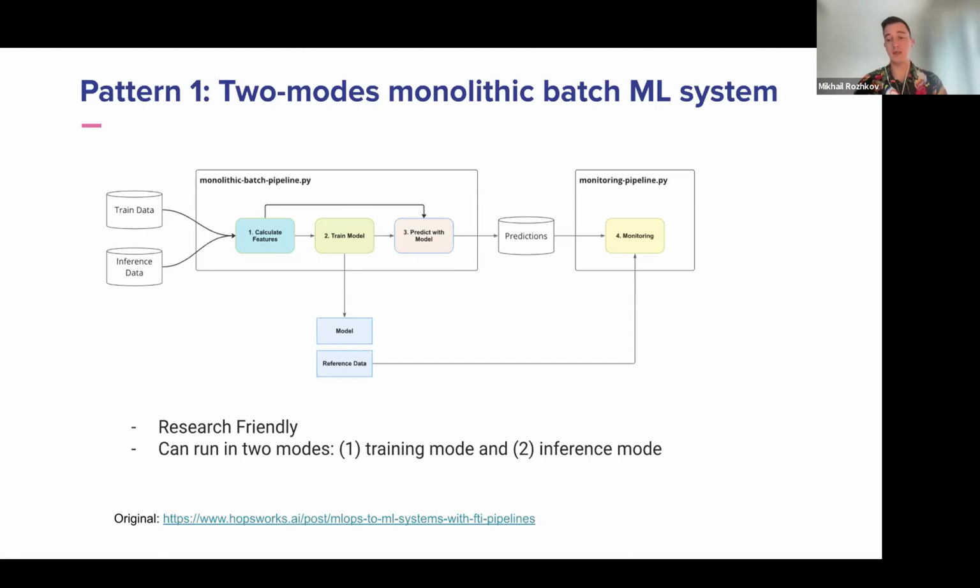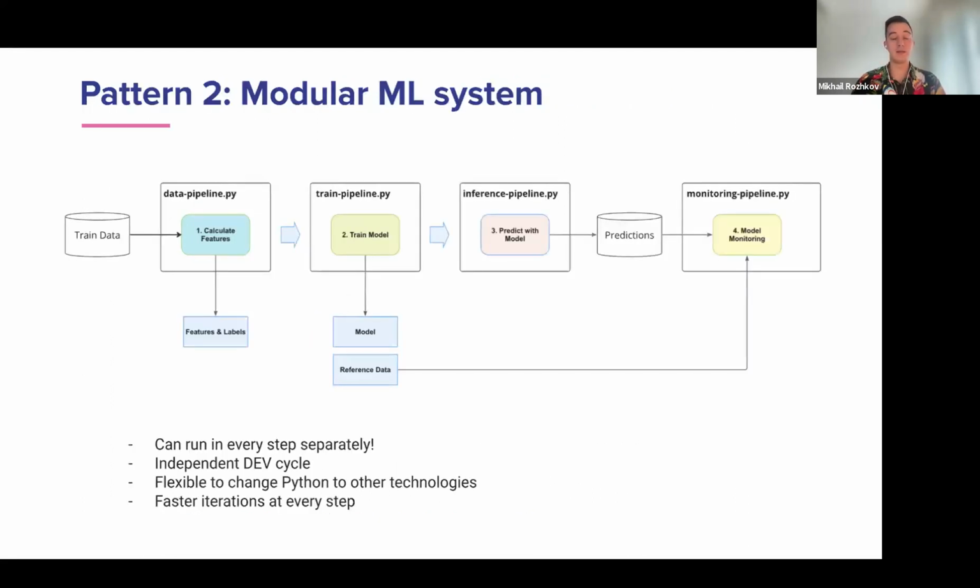And the next step, what people do, they just split this monolithic pipeline into separate pipelines of stages. We can talk about pipeline stages as interchangeable topics, synonyms here, so it doesn't matter. So the idea: we can wrap every step that does some kind of computation and has some outputs as an independent module. This will give us multiple improvements and benefits.